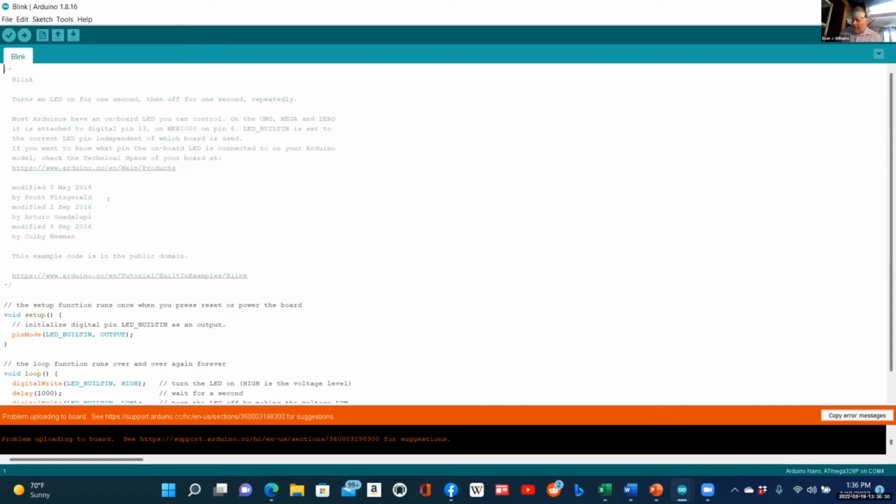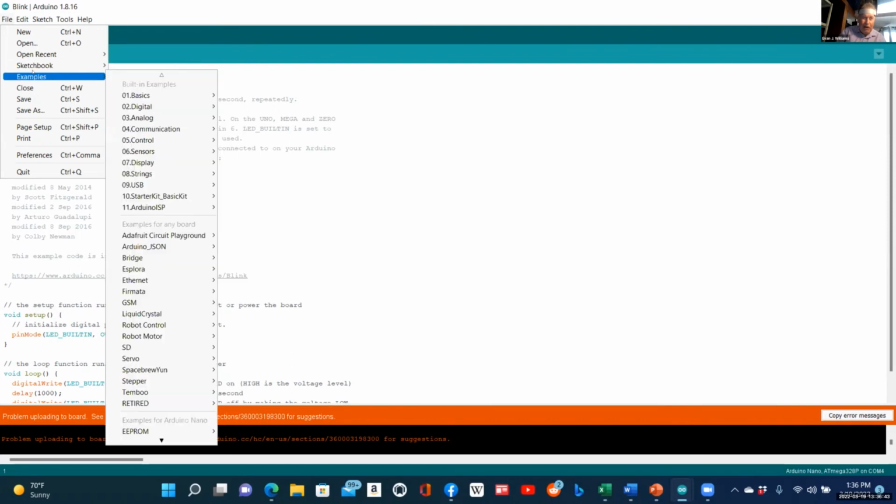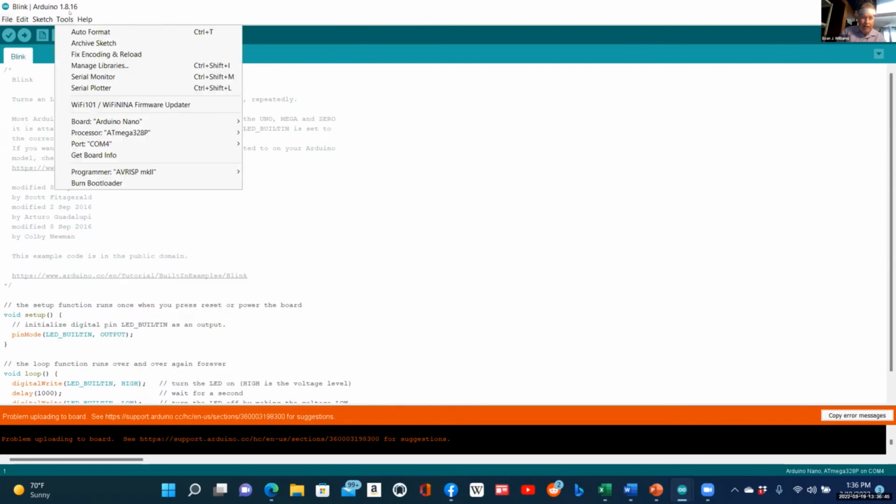If you bear with me, I think I remember how I changed to the new Arduino. We'll do it together so you can help me get out of the woods that I'm in right now, because I have a brand new Nano. I know it works and I need to find the right processor. And the Atmel 328 is the old Nano. So what do we do?